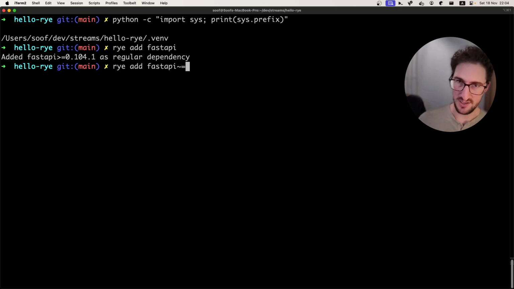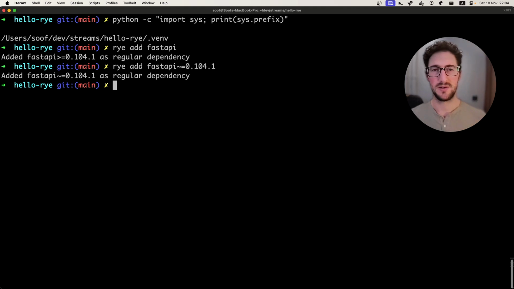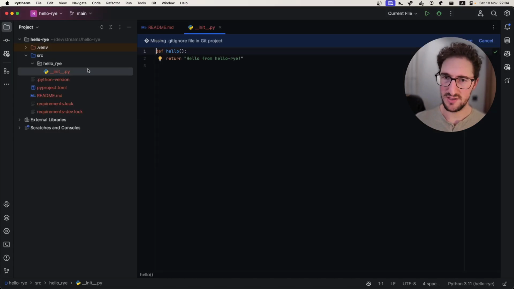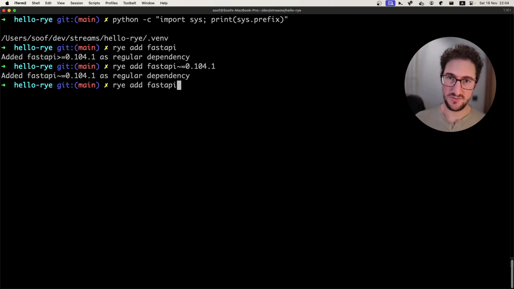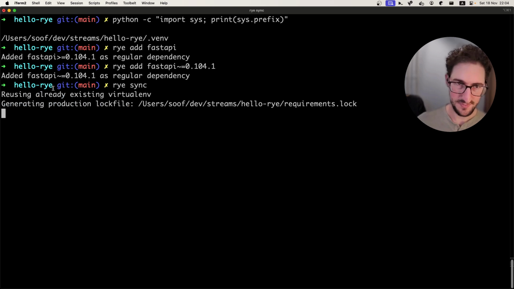So let's actually do that because we want anything above 0.104.1. So we want patch level compatibility. So if we look right now at the requirements, actually, let's run sync now. Where's our sync?